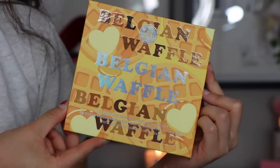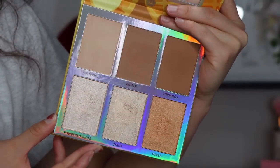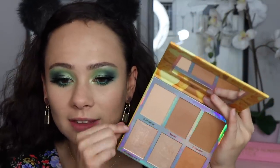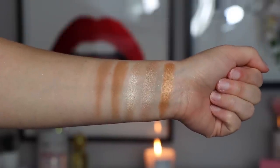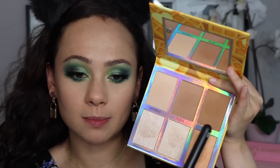We're going to start talking about the Belgian Waffle Baked Bronzer and Highlight Palette. You're getting three bronzers and three highlighters. The highlighters swatched very smooth and felt really nice; the bronzers didn't feel too bad either. This color Maple is beautiful on deep skin; however, there is not a bronzer for deep skin at all. I think this is great for fair to light skin tones — you could maybe make it work on a medium skin tone, but it's not quite as inclusive as they were trying to make it. I'm starting with the shade Batter; the warmest shade is Cinnamon. Batter is more neutral, and I'm very intrigued by Buttermilk. I'm using the Refer No. 5 brush, dipping it into Batter.